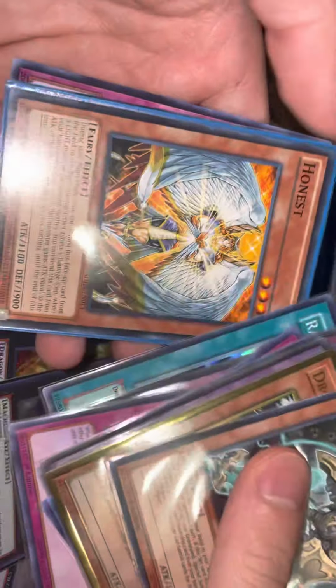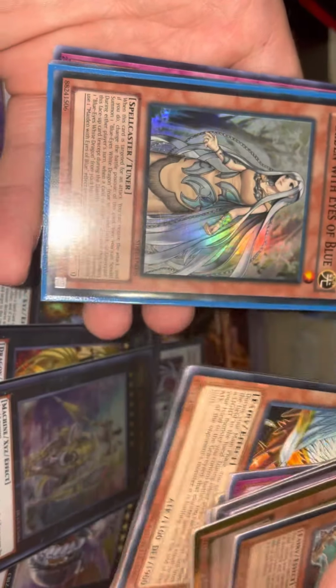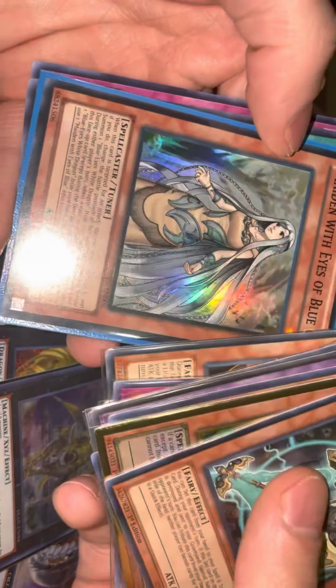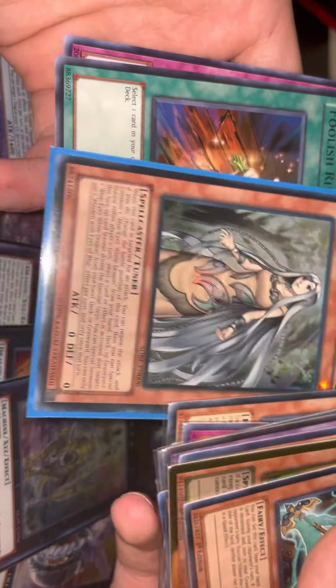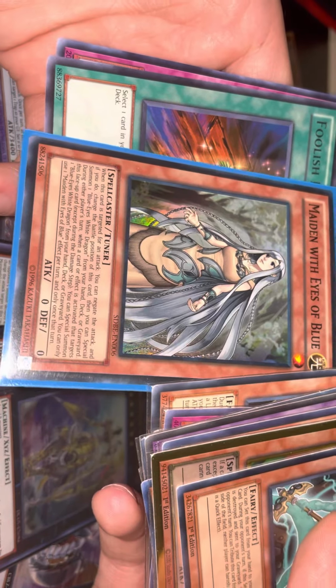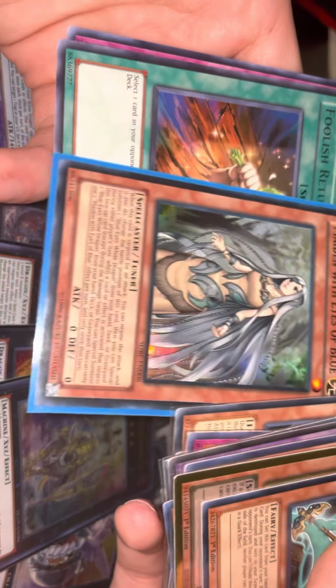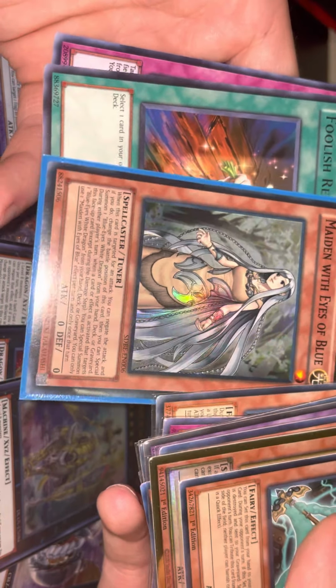Honest is very underrated and low-key. I mean, this card could easily win you the duel depending on the situation. There's that Maiden with Eyes of Blue I was talking about. I was so back and forth on this card for a while just because with Sage with Eyes of Blue, like I said, it gets you two level 8s on the field, gets you into your Rank 8s. You know, it's a good combo piece, but I'd rather have the Hulk and the Baroni play just because it's a better negate.